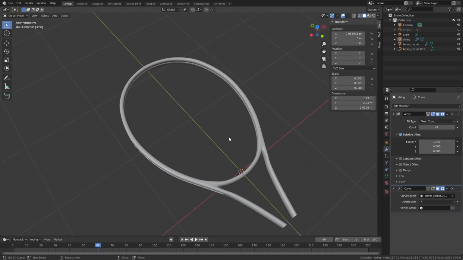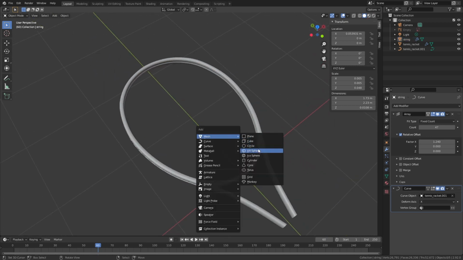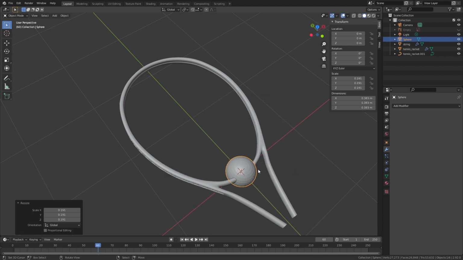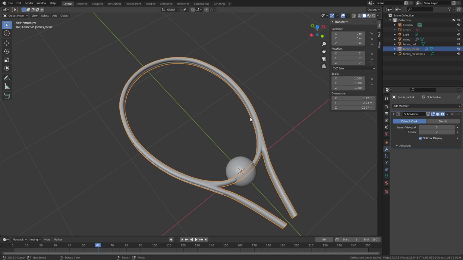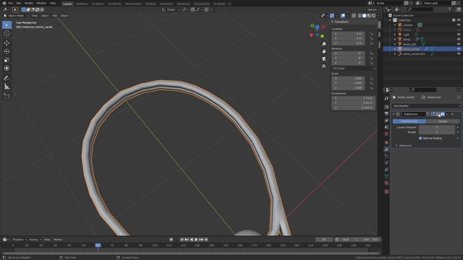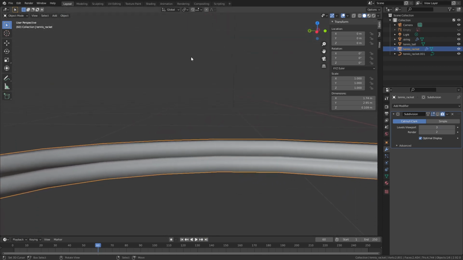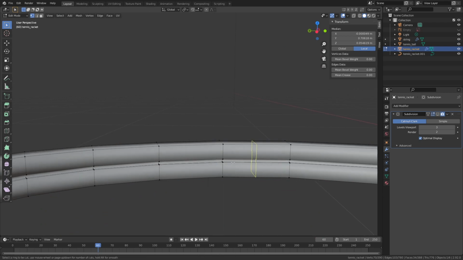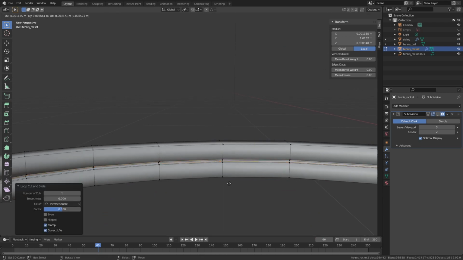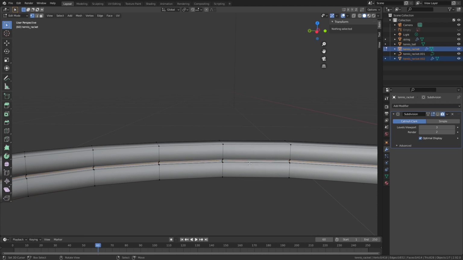So now we need a tennis ball, right? So that's just going to be a very simple UV sphere. We can change the size later as well. So just do it like this and then tennis ball. And as last, we need the plastic, right? So what I want to do is I want to hide the subdivision surface for right now. And I want my plastic to be perfectly in the middle. So I am going to create another edge loop here in the middle. Shift D to duplicate it, P and selection.